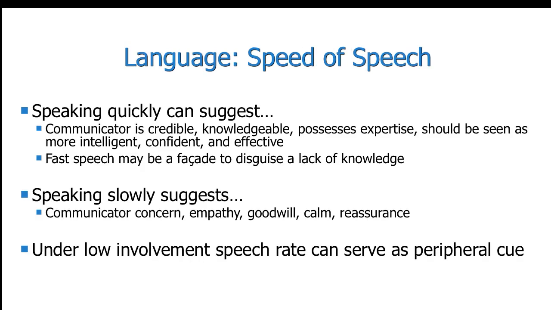Language, speed of speech. Speaking quickly can suggest that the communicator is credible, knowledgeable, possesses expertise, and should be seen as more intelligent, confident, and effective. Fast speech may be a facade to disguise a lack of knowledge. Speaking slowly suggests communicator concern, empathy, goodwill, calm, and reassurance. Under low involvement, speech rate can serve as a peripheral cue.